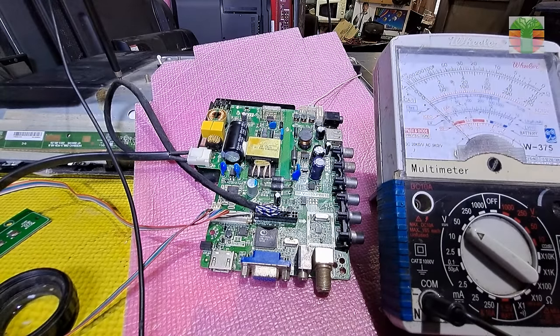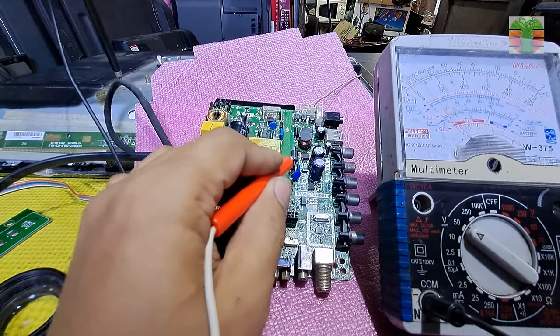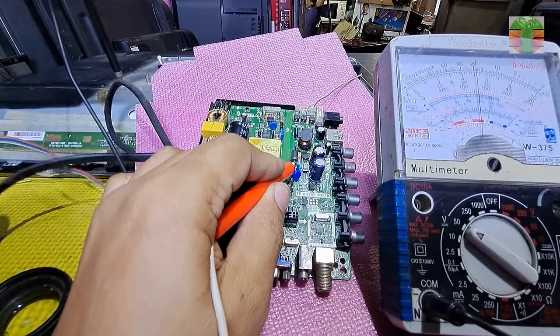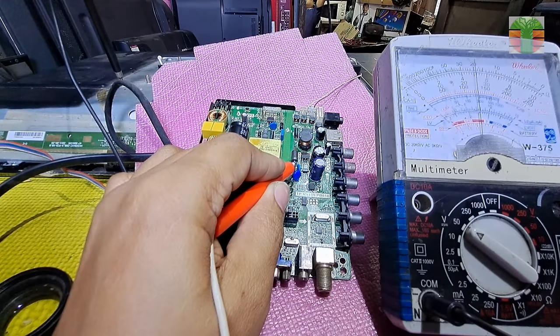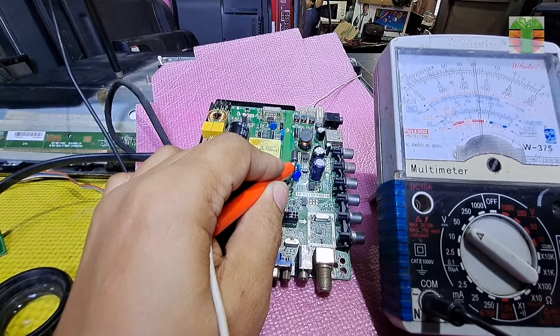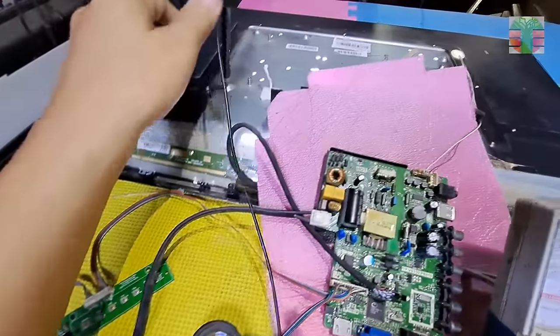Let's try it now. Turning on the TV. It's boosting now and the LEDs light up. But it turns off automatically.